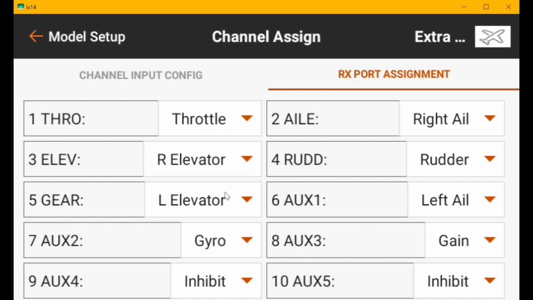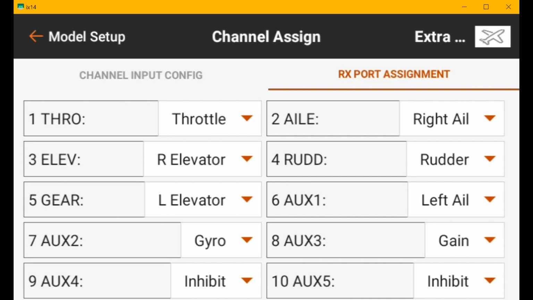to set this plane up, and then we're going to use channel 7 for the gyro to control its modes, turn the gyro on and off or put it in safe mode. And then I have channel 8 assigned as a gain channel. Now I renamed these channels in the servo setup. I'll show you that in a second.